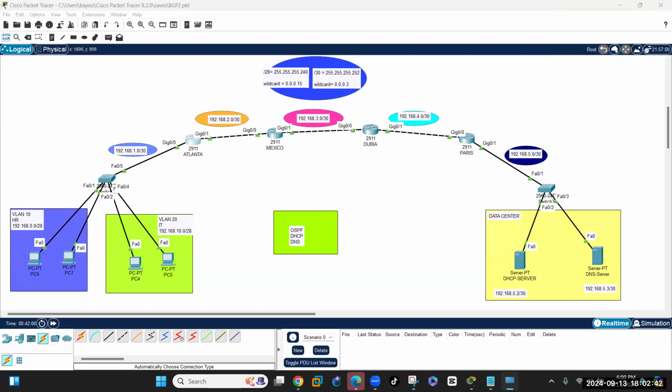If it's switch to switch, you're just going to trunk. But now it's layer 2 to layer 3, so you have to do your sub interface there. Any question?